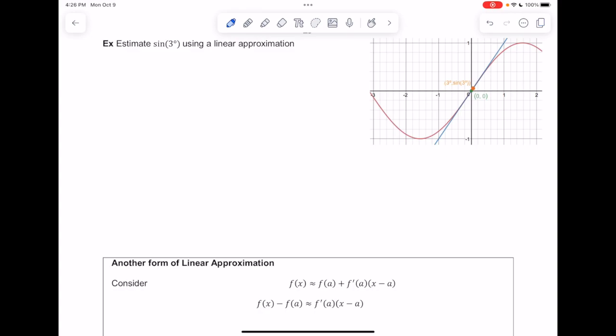So the one that's closest to 3 degrees from that list is the 0 degrees. So what we're going to do is try and find the equation to the tangent line of f of x equals sine of x at 0 degrees, a nice point near 3 degrees. So we find the derivative first. F prime of x would be the derivative of sine, which is cosine. And just a quick point on that, the derivative of sine is only cosine if we're in radian measure. So when we do our work, we're going to have to do everything in radian measure, so we're going to have to eventually convert that 3 degrees.